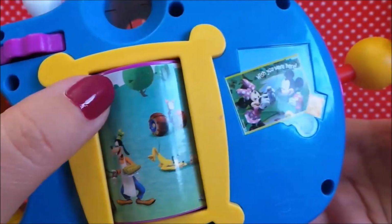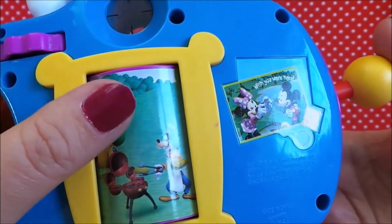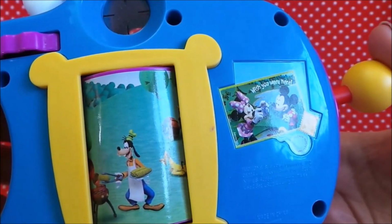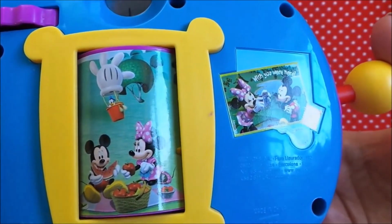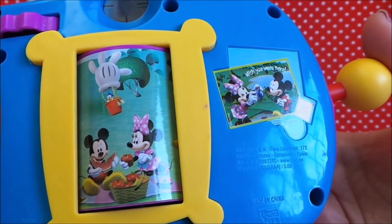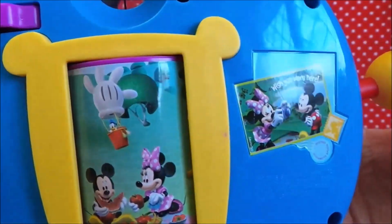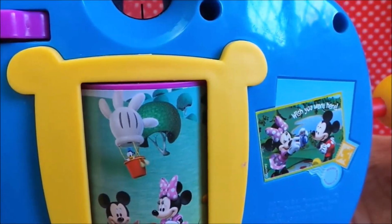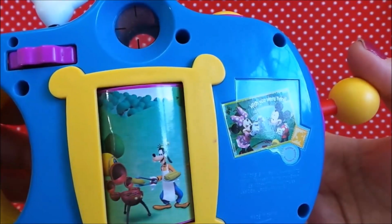Let's pull it again. And there you've got Goofy and he's cooking some corn on the cob on his fantastic barbecue. Looks very happy doing that. And there's Mickey and Minnie enjoying a delicious picnic of, looks like, tomatoes and sandwiches and different things inside their picnic there. There might be some strawberries. And also you've got Donald Duck in a hot air balloon, that's a Mickey Mouse handshake, so that's good fun.